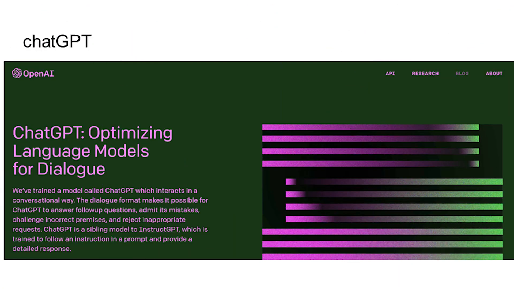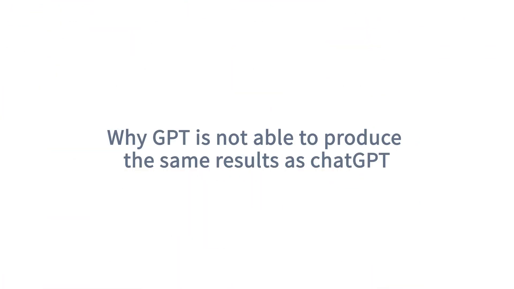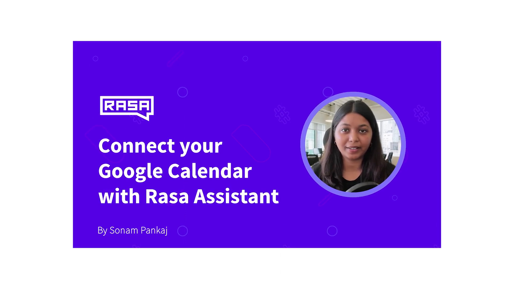ChatGPT is a chatbot explicitly trained on dialogues — human-to-bot interactions in a conversational way. It is fine-tuned using both supervised and reinforcement learning techniques. GPT itself is not able to produce dialogues like ChatGPT because there is a misalignment between the task implicit in the modeling objectives and the downstream tasks users want it to perform. That's why we use prompting — conditioning the model with manually constructed examples that tell it the desired behavior.